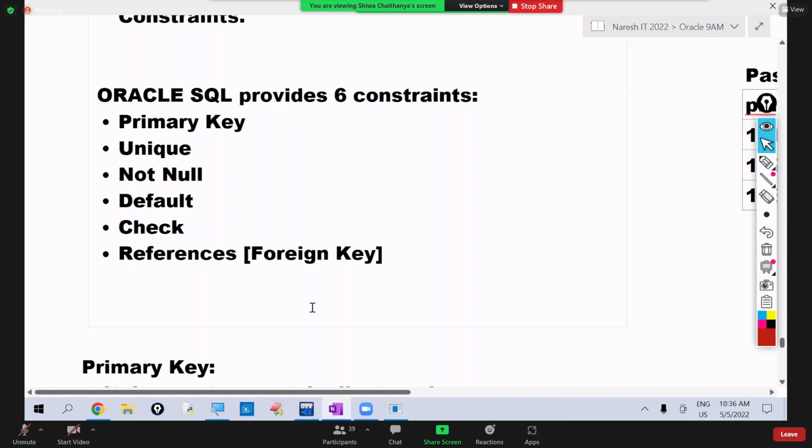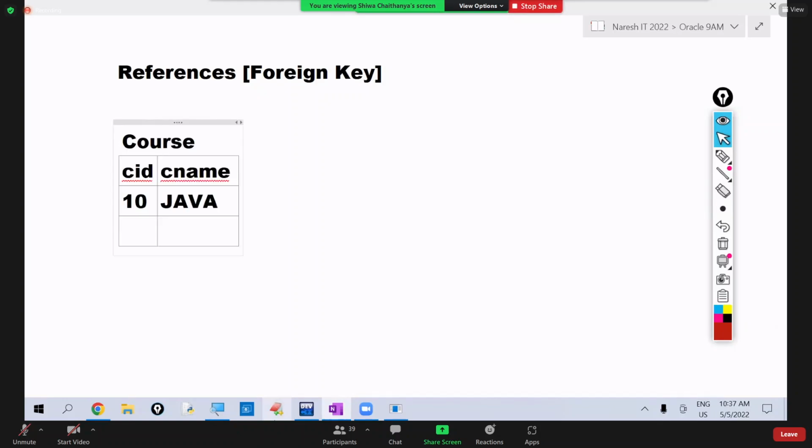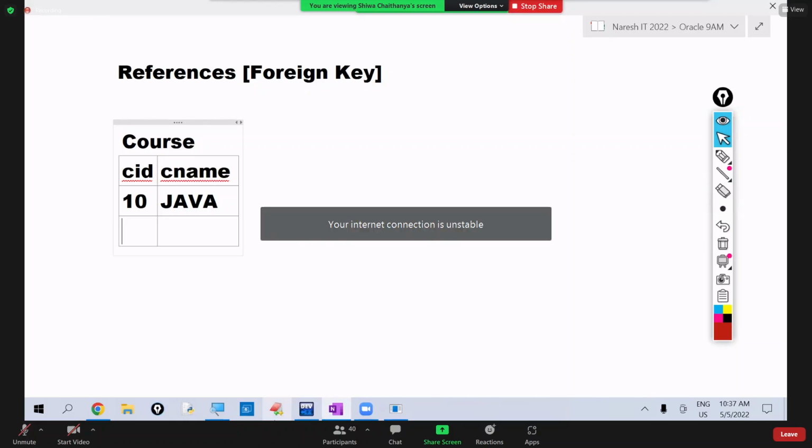For example, there is a table. Course table is there. Our institute should be maintaining it like this: course ID and course name. For Java course, our institute is maintaining one code, that is what? 10. Just like for the cities, we are maintaining the pin codes. Our country is maintaining pin codes, 516000 for some so and so area. Okay, so like that, for every district or for every area, some pin code is there.